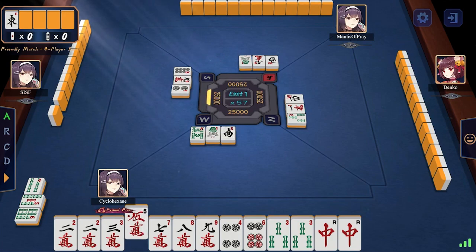So what's the Dora right now? The Dora in this game is the south wind. Oh, okay.